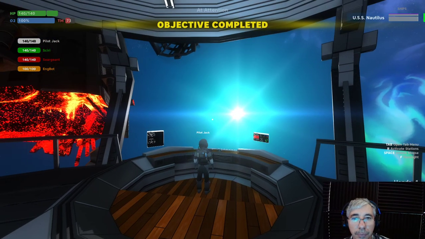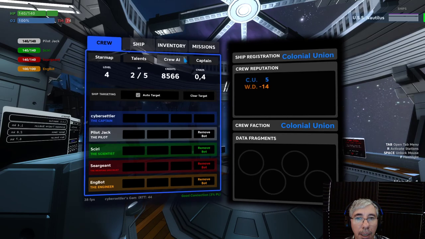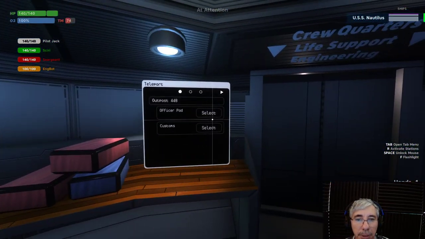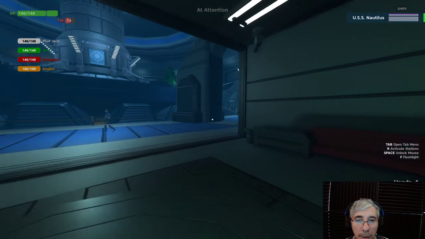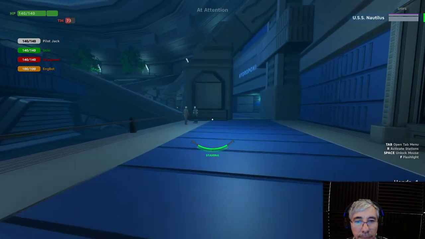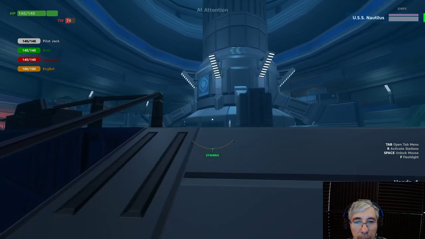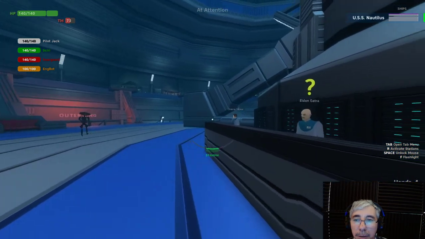Okay, so we're back. And the mission, we have to look now for Eldon Gatra, and this will conclude our mission. Who's Eldon Gatra? I think it's one of these. Is he Eldon Gatra? Yes, I have to talk to him.